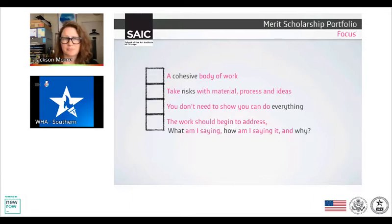I had mentioned a cohesive body of work, and again, it's important to have a cohesive body of work. Cohesive can mean a lot of different things, though. It can mean that you are a painter and you're just showing us paintings, or that you're a photographer and you're just showing us photographs, or it can mean that you did choose to do a series, so it's all about a big idea, or even a small idea. Like I've seen really strong portfolios just based on material and exploration of material. I'll actually show you a couple in a minute. So a cohesive body of work can be a variety of things.